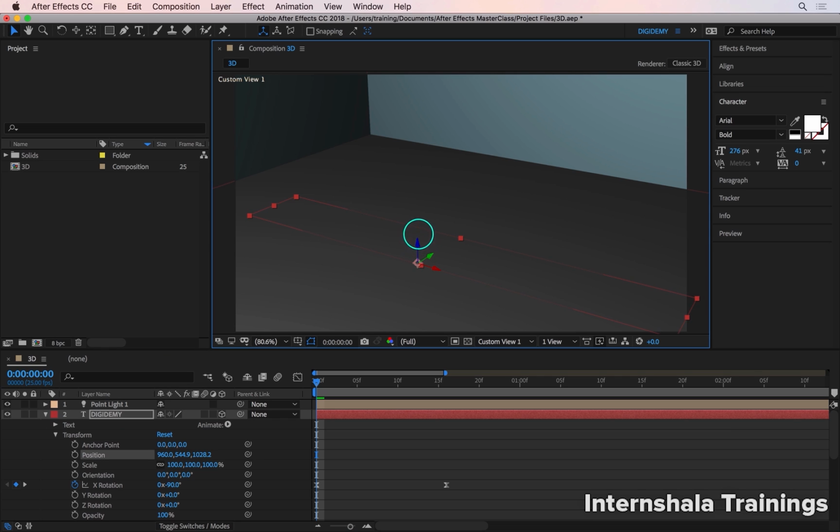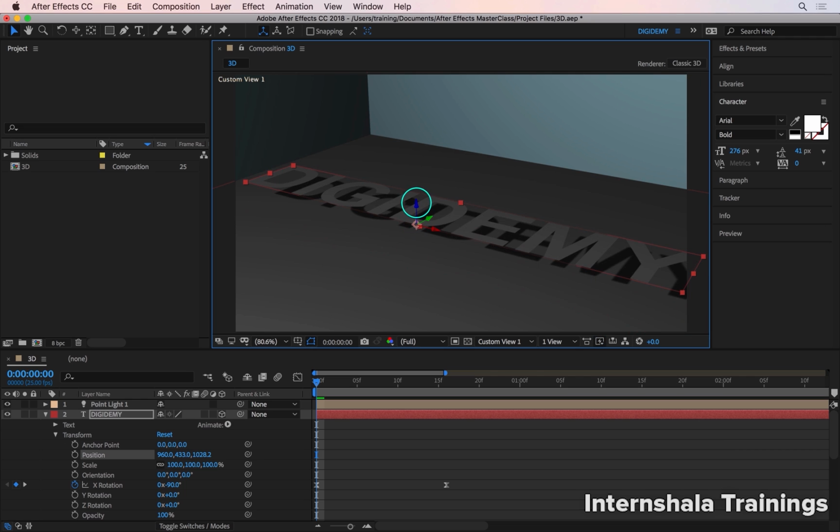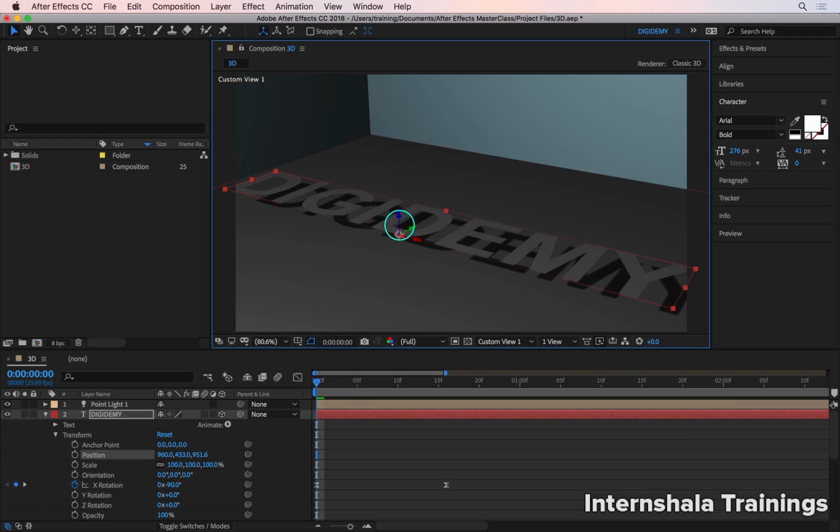And notice, when I'm changing this, it says Z next to my cursor, but as I update it, the Y is updating. Have a look. And that's because we've rotated the layer. So this arrow is what used to be Y, and this green one is what used to be Z. So if I move the green one, you see the Z will update here. If I move this one, the Y will update.